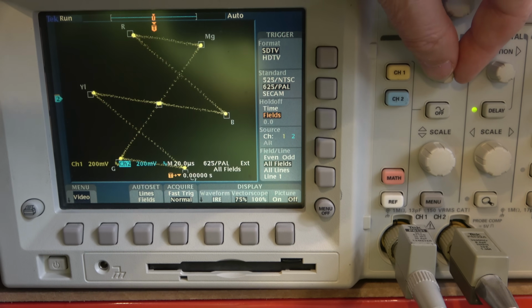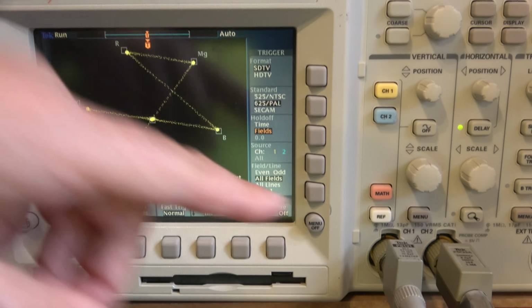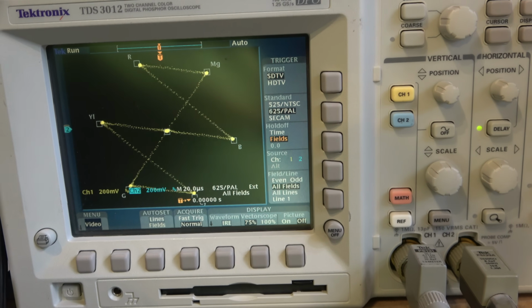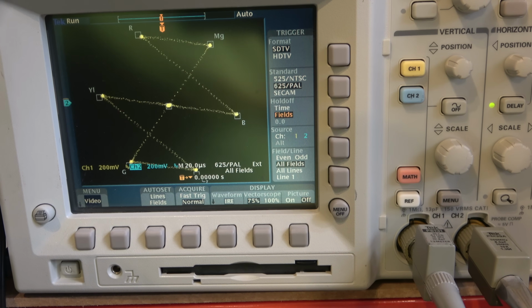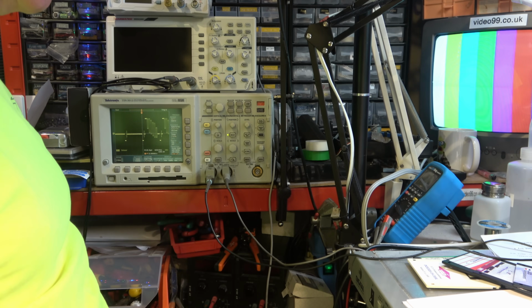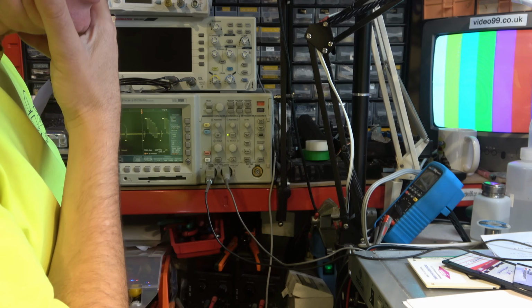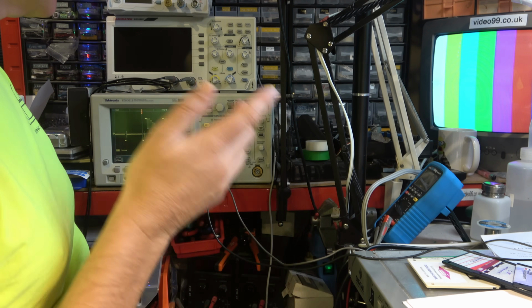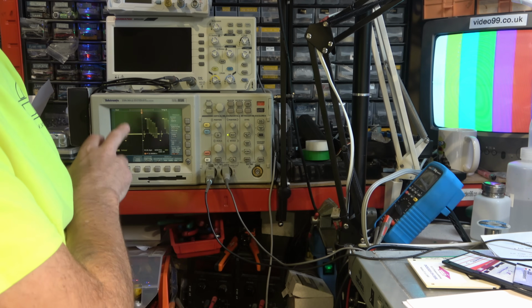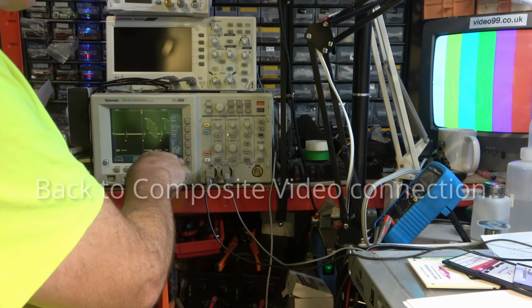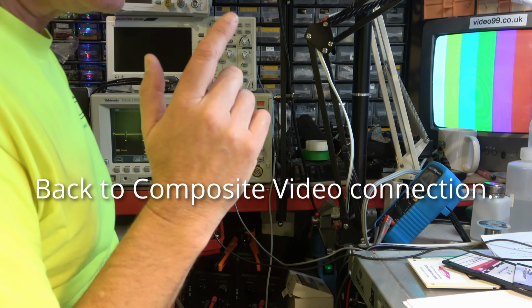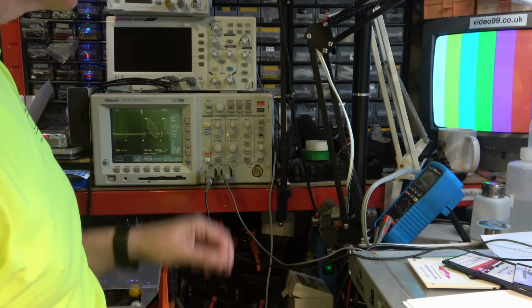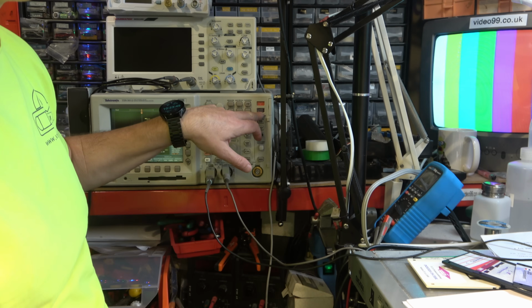Okay, I've adjusted it back pretty much, but the fact that there is variability here does make you think that it's not really the same as a true vectorscope. So having found that the vectorscope is possibly of limited use when really you needed to be able to do composite video, at least you do get the sophisticated triggering, for example triggering on a given line number. But I read in the blurb about updating the firmware that that feature comes free without this.